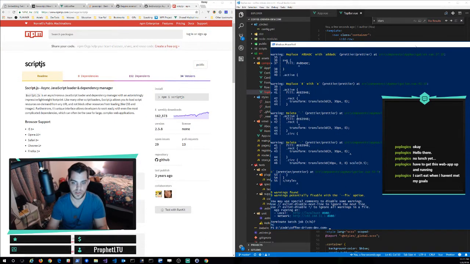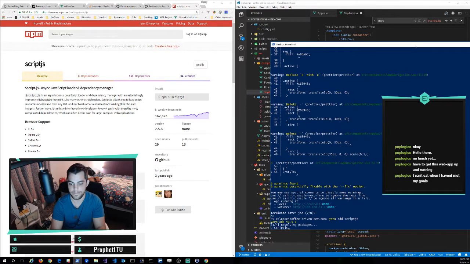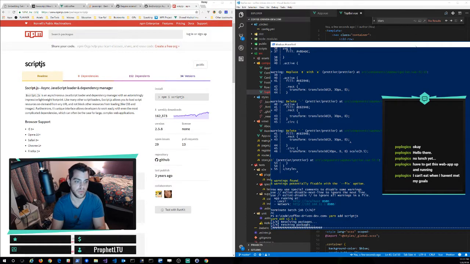So we're going to pause this and we're going to install this as a dependency. We'll do yarn add. Yarn saves by default. And it's just script.js. So then we should be able to import that.